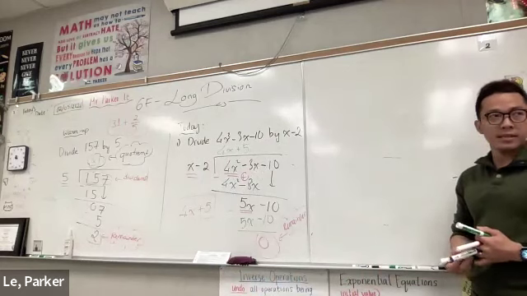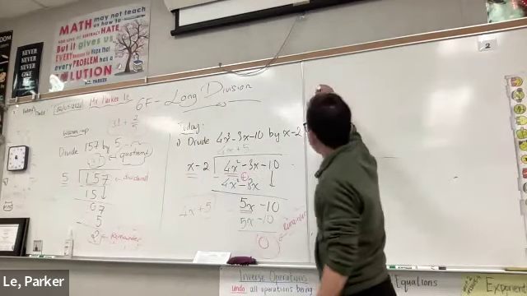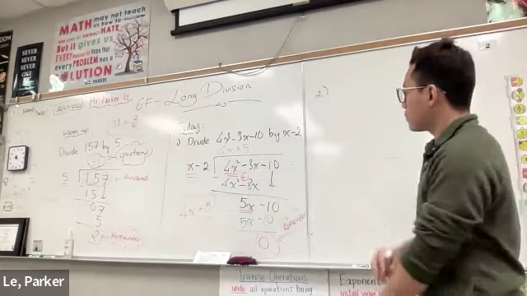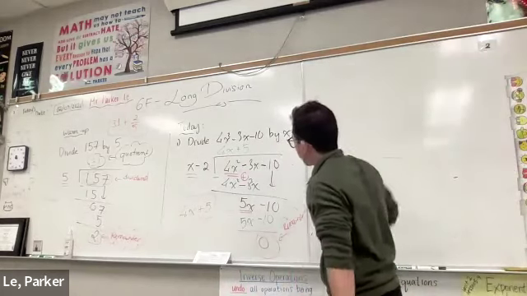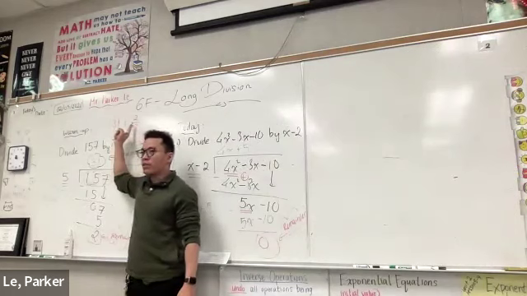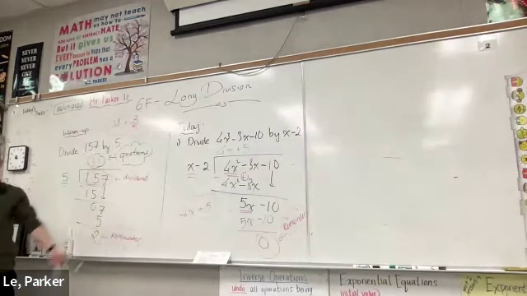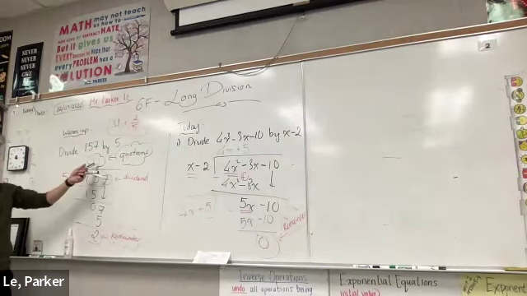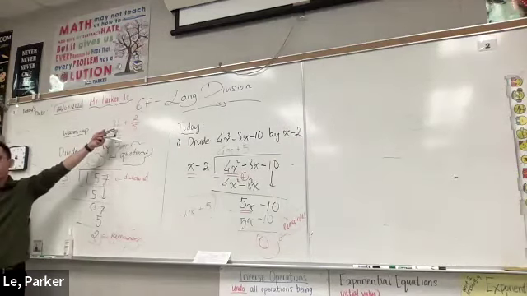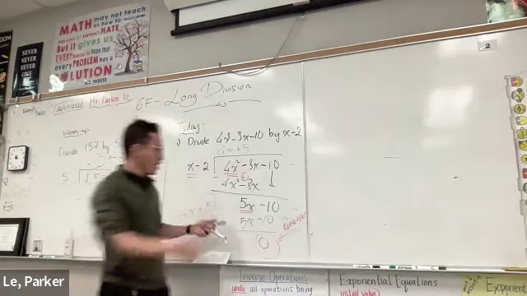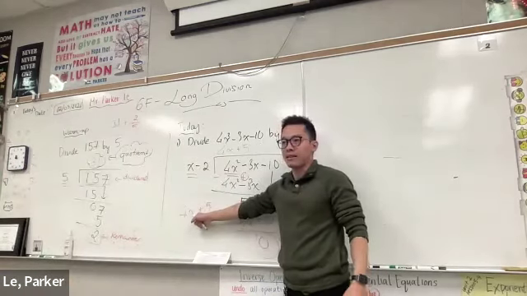Exactly the same process, right? Same process. Let's say I want to check this. You don't need to check this, but because this is the first example, if I want to check if this answer is correct, I'm going to multiply back by the divisor to see if I can get the dividend. So same thing here. If I want to check if this is the answer, what am I going to do?